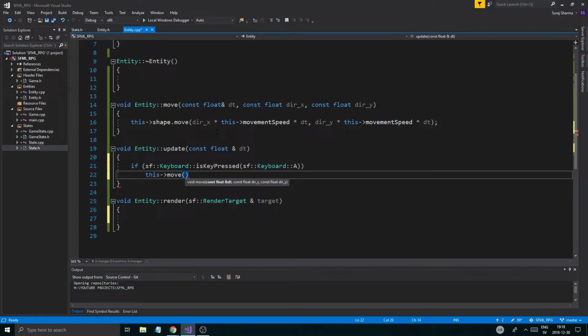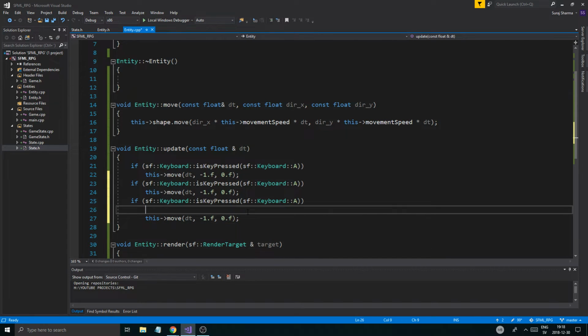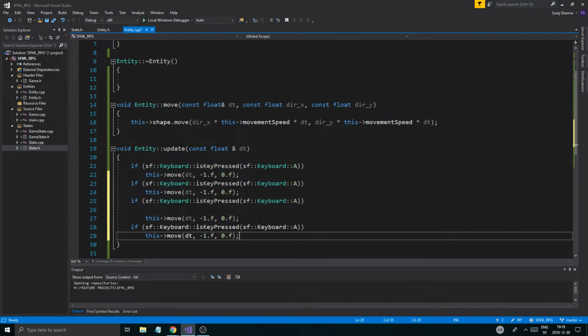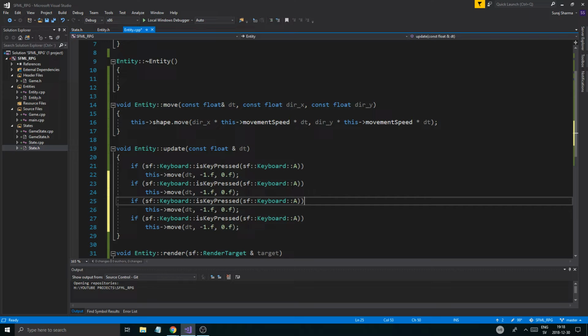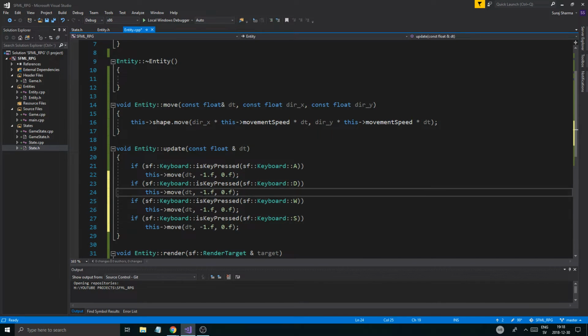A is to the left. So -1.f, 0.f. That's the direction. -1 is to the left. And we're going to send in DT as well, and just copy paste this 4 times. All right. I don't know what just happened there. Like this. So A, D, W, S. D is a positive, so 1 multiplied by.